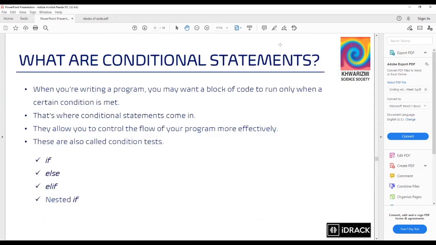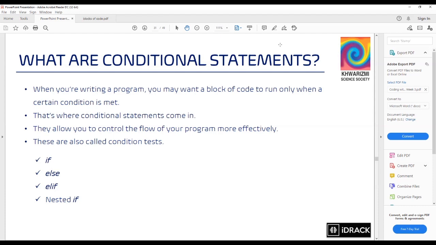So what are conditional statements? Like I mentioned earlier, when we're writing a program, you want to run a block of code only if a certain condition is met. So you want to check first, for example, if you are asking for someone's age and then you want to decide if you are going to assign them a learner's permit for driving or not. You can only do that if they're above 18. That's just a very simple example of a condition that you want to be met and then run the rest of the script. And we'll be looking at more of these.